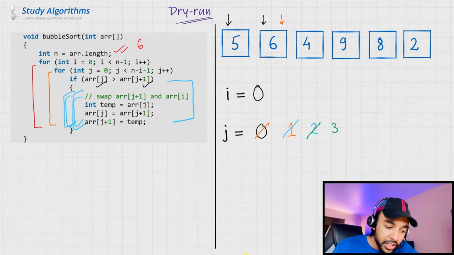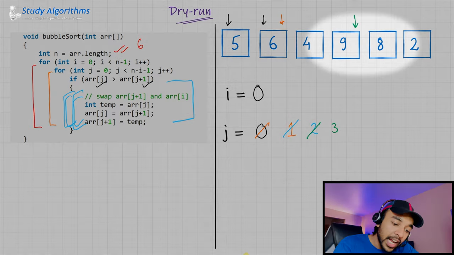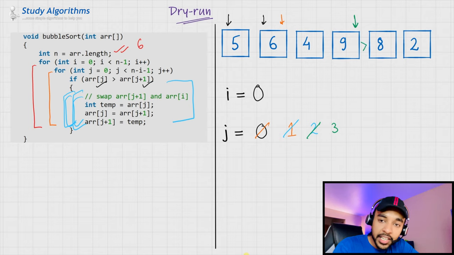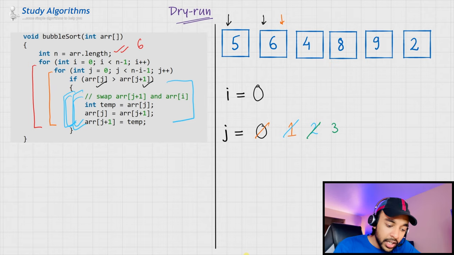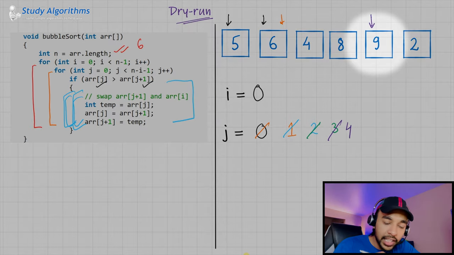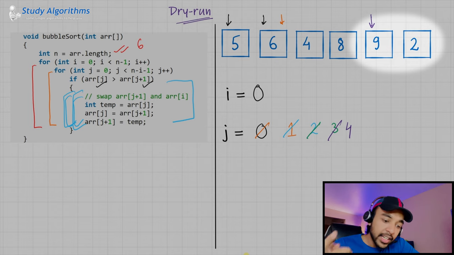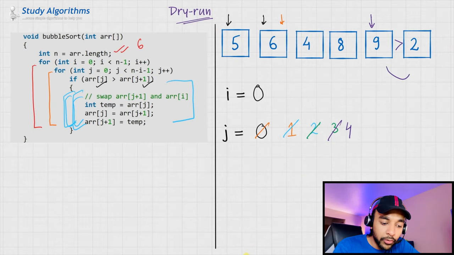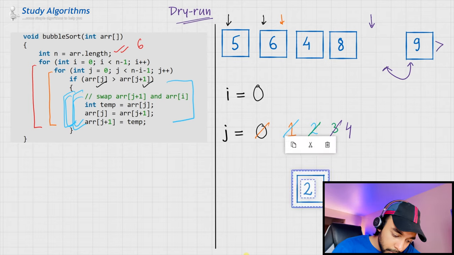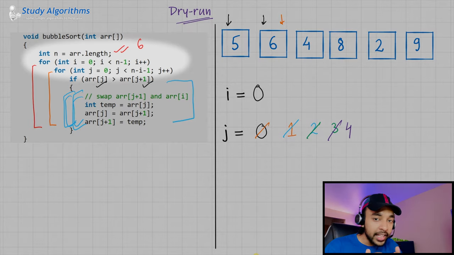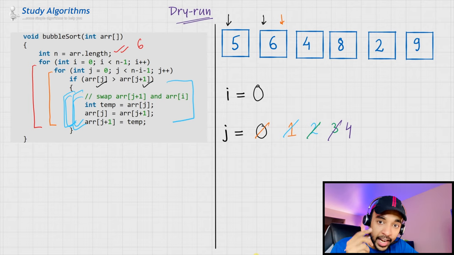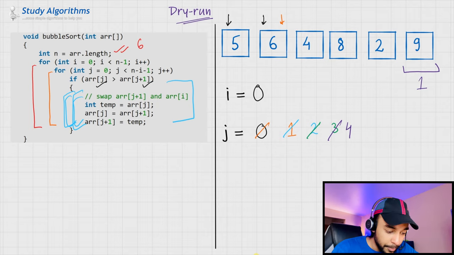And this feels very similar to the example that we just discussed. Going ahead, the value of j now changes to 3. So, I am pointing over here. And now, I compare 9 and 8. Once again, 9 is greater than 8. So, I would be swapping them. Moving on, the value of j now changes to 4, and I am pointing at this element. I again compare 9 and the next element. Once again, 9 is greater than 2. So, we would need to swap them out. And hence, you see, our results look very similar to the one we just discussed a couple of minutes ago. At this time, the for loop of i ends. And hence, we are completing one iteration. And at the end of one iteration, what happened is, one element which was the maximum got bubbled towards the very end.